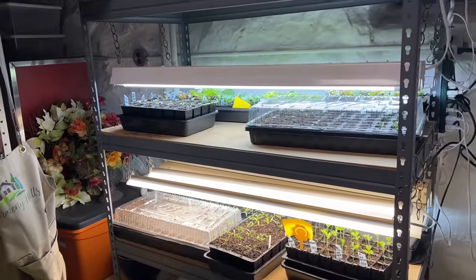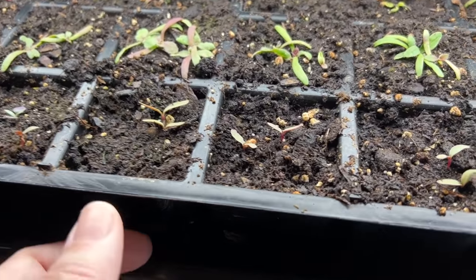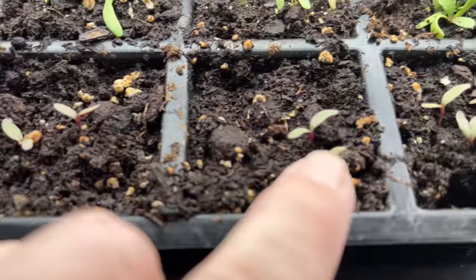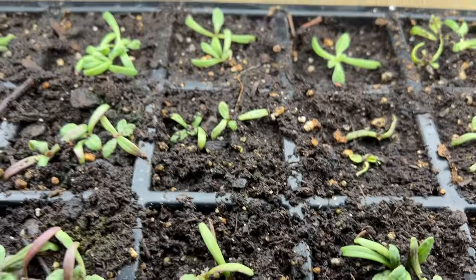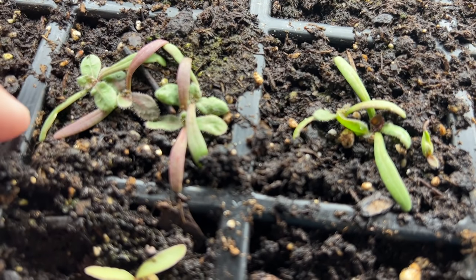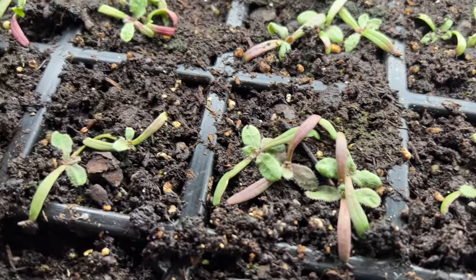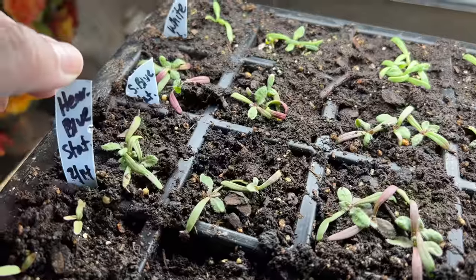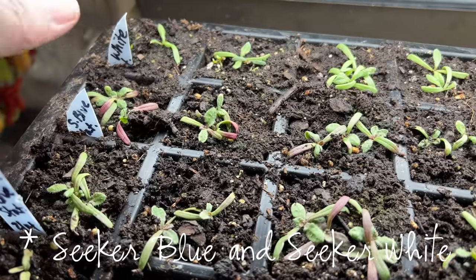I've got two shelves of grow lights full right now, so let's take a peek. This is Gomphrina — it's doing pretty well. Still little babies, but we do have the first set of true leaves on some of the plants, though not all of them; they're taking their sweet old time getting big enough. The statice — we've got three rows here. They're very short but they do have these long strappy seed leaves, or cotyledons, and then fuzzier true leaves coming in behind. We do have true leaves on all of the statice seedlings: heavenly blue, something blue, and something white — three colors of statice.